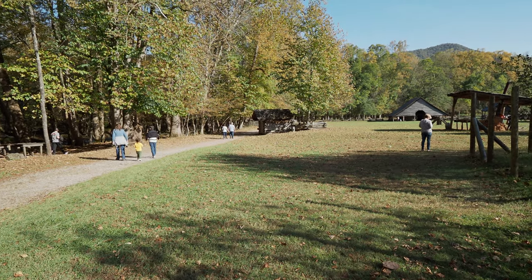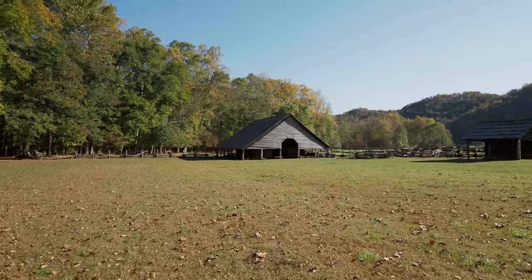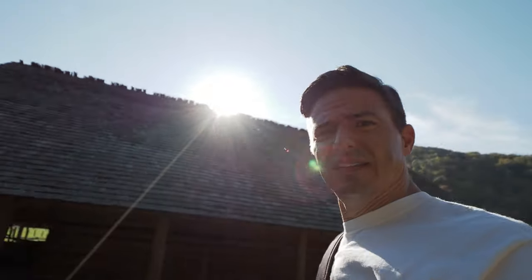Let's go look at some more things around here. It's a pretty big open field, and look at that neat barn — that's pretty cool! Just keep in mind if you are coming out here to the Oconaluftee Mountain Farm Museum, it's a real place in the real woods in the real mountains with real animals you need to watch out for — like gnats and elk, squirrels, and sometimes chickens. Let's go in the shade — it's bright out here!